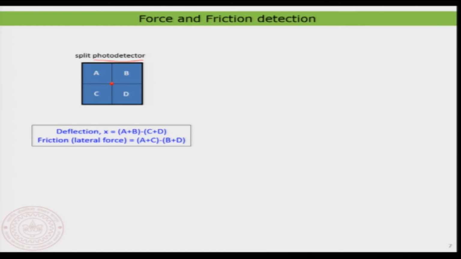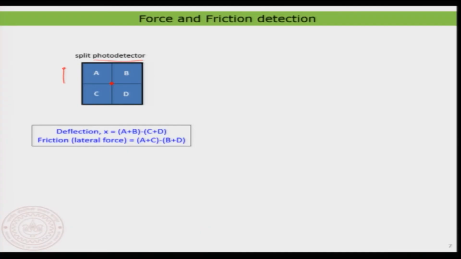But now when there is a deflection, that means the cantilever goes down or up, you would basically be seeing that the spot corresponding to the laser would, from the mean position, go down or up like this. So this is the laser spot, and this spot would either move up or down. Now you clearly see that the new spot is somewhere here and somewhere here, depending on whether it is going upward or downward. So that actually means depending on the attractive force or repulsive force, it would either go down or upward. Now I can basically just measure this distance using this equation.